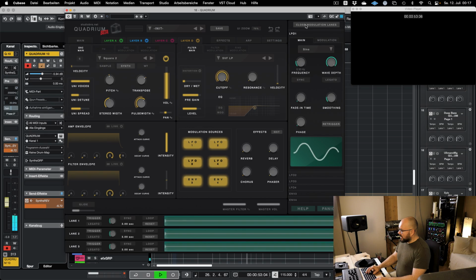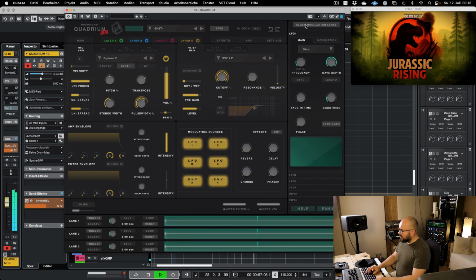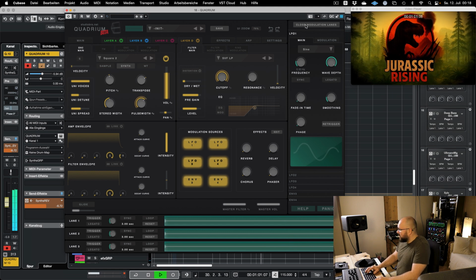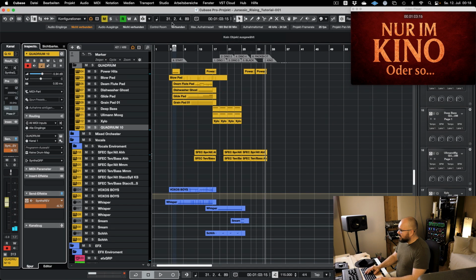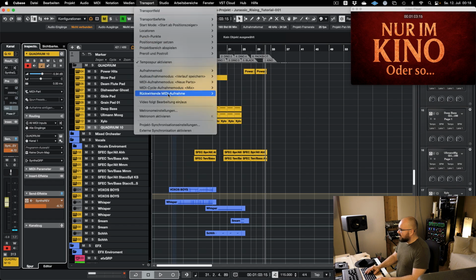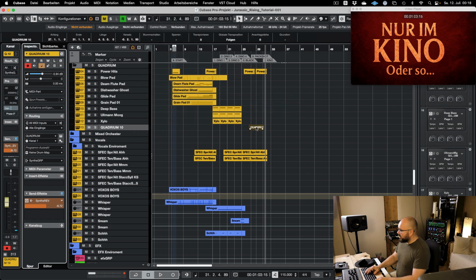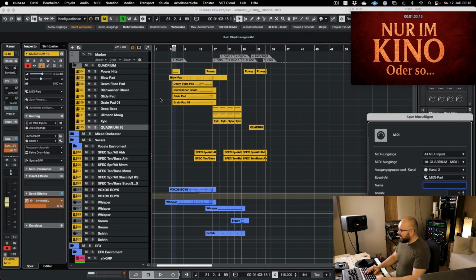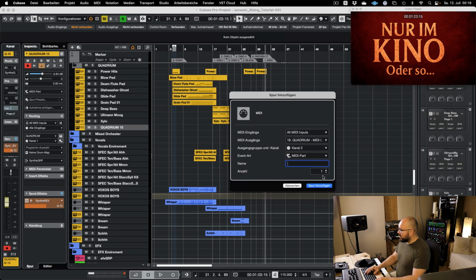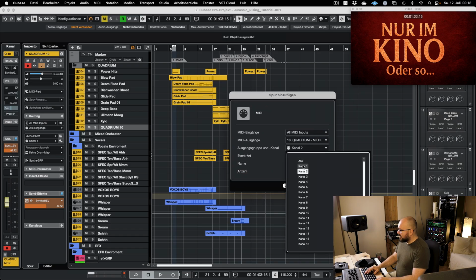Now I recorded the pad, and that sounds really fat, but I wanted to modulate the main filter with the modulation wheel. So I recorded the chord as it is without modulation, and now I edit the chord a little bit, put it on the right place.